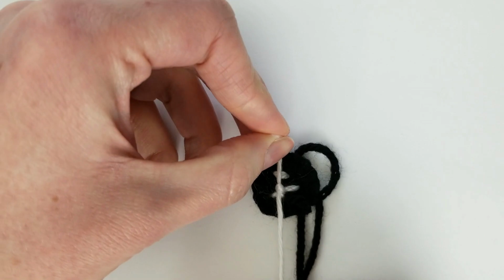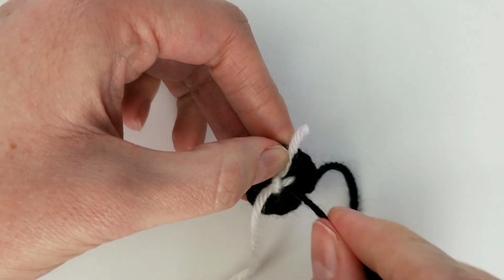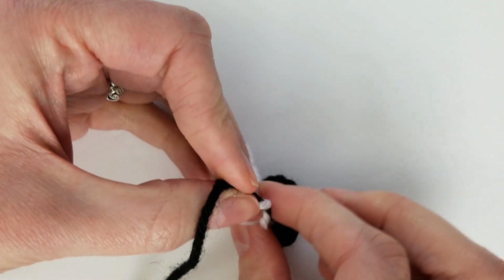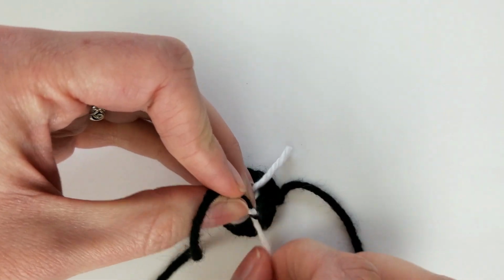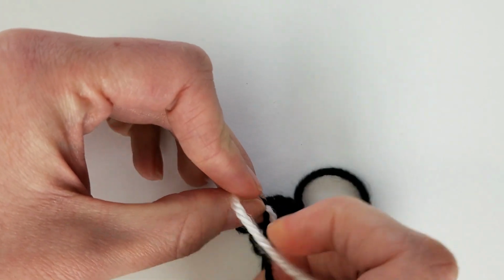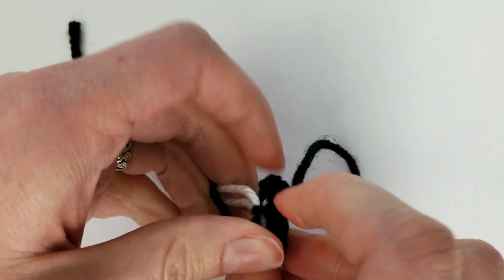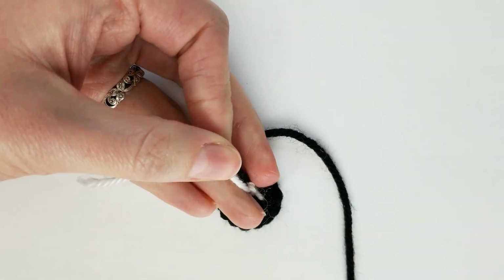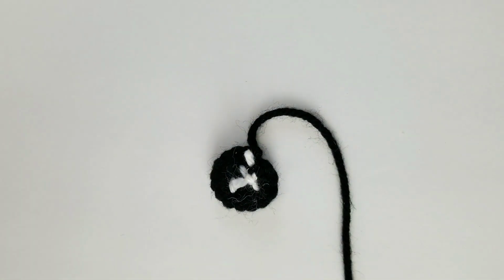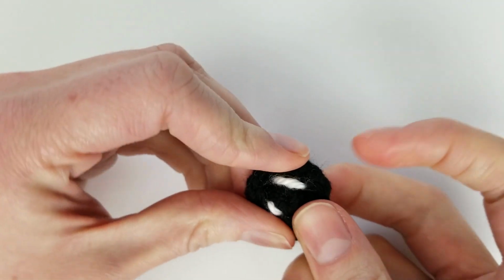And something I also like to do is I like to take this end that's from when we started the eye, and I like to knot it with at least one of them as well, so that I know that the foundation is secure. And then I'm just going to take all three of these ends and just cut the excess. So that will all be on the back side of the eye and won't be seen.